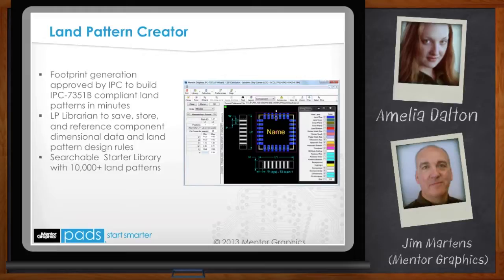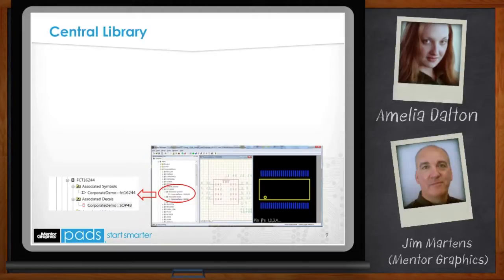That's quite a bit of stuff to add to the library arena. You got anything else cool to throw my way? Oh, there's more coming. There sure is. We are giving our users the option to store all their libraries in a new central library. PADS today has unmanaged libraries, with separate files for PADS decals, parts, schematic symbols, and drafting objects. For the decals, parts, and symbols, there really is no association between them.